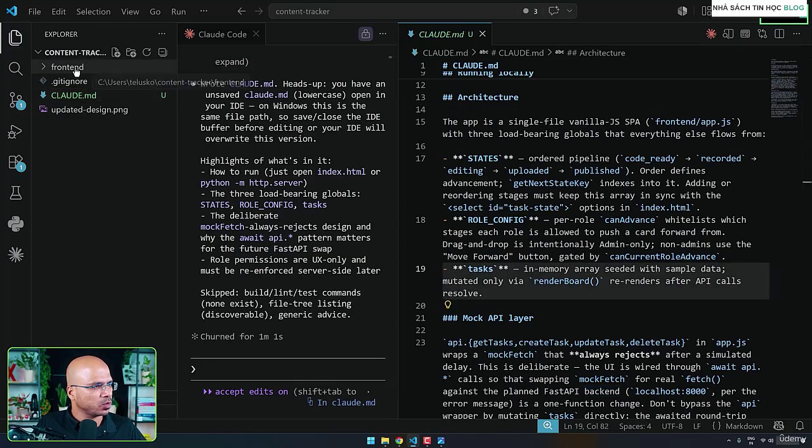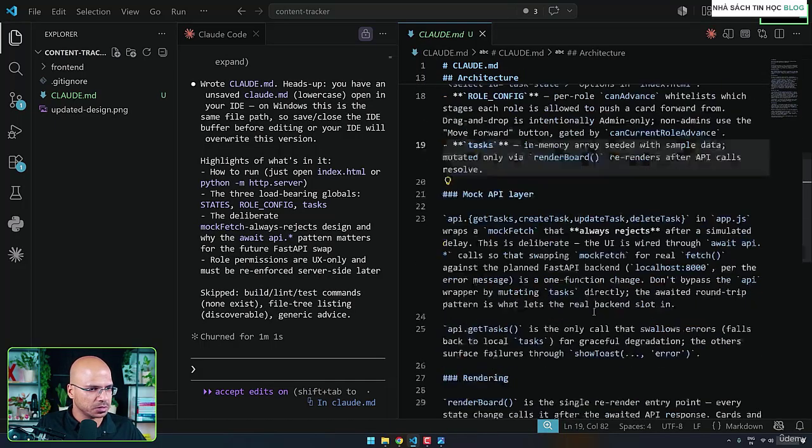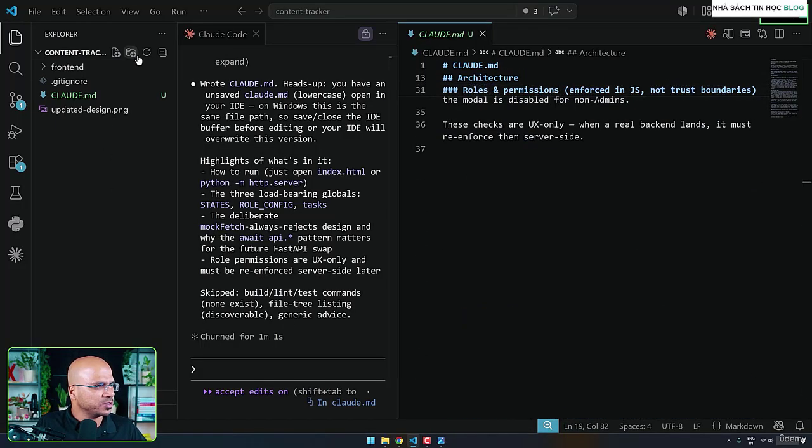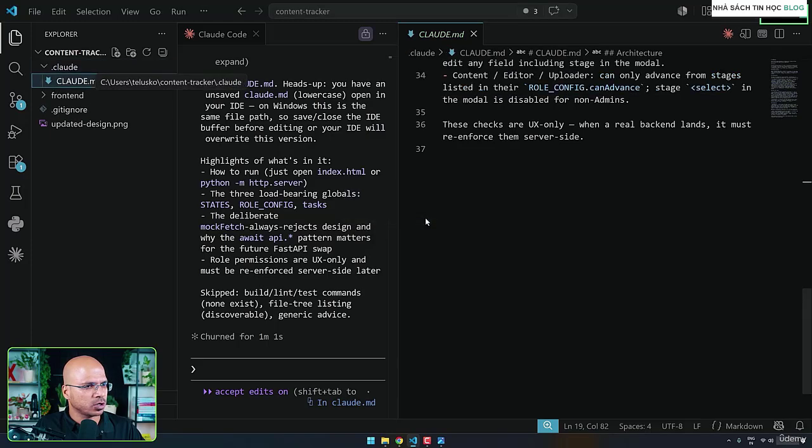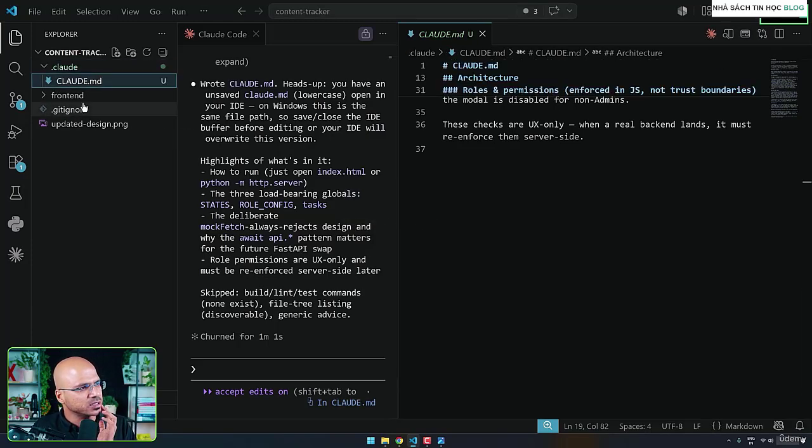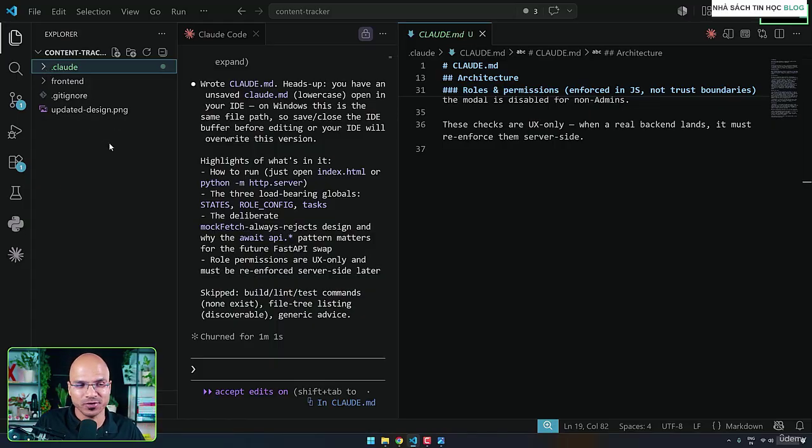Okay, I'm just wondering why we don't see the .claude folder there. Weird. Anyway, it's not coming, so let me just create that folder. And then we can also put this particular file in the .claude folder. See, the advantage is that this file is hidden from you, so you can focus only on the project. If it's there, then you have an extra file to take care of, and at least look at it every day. So that's how it works.